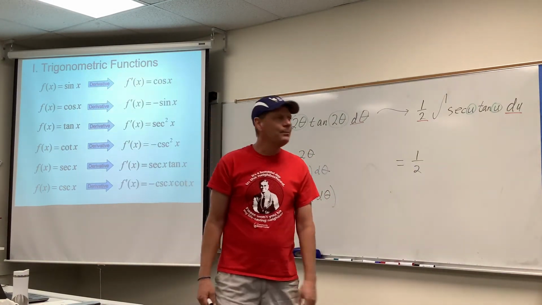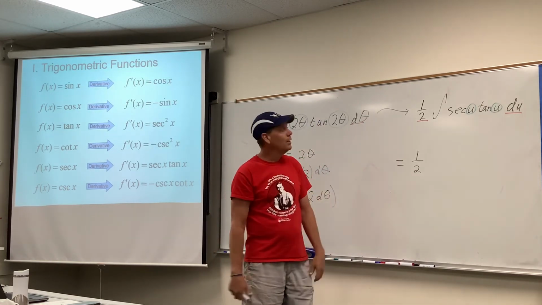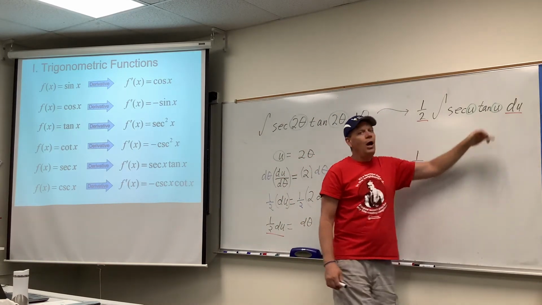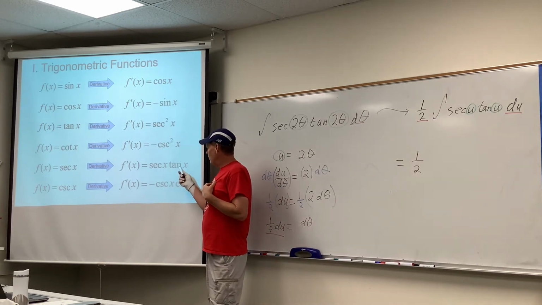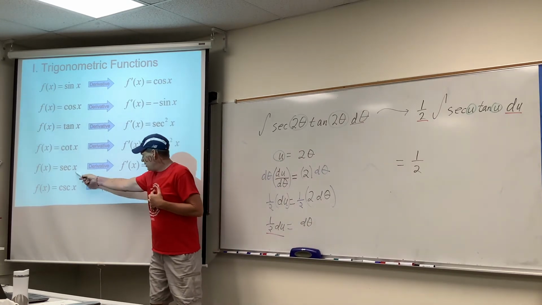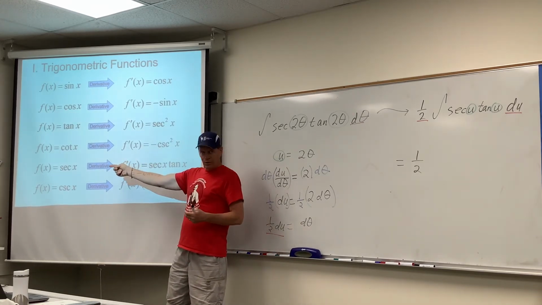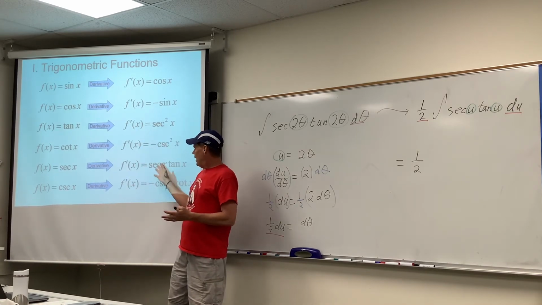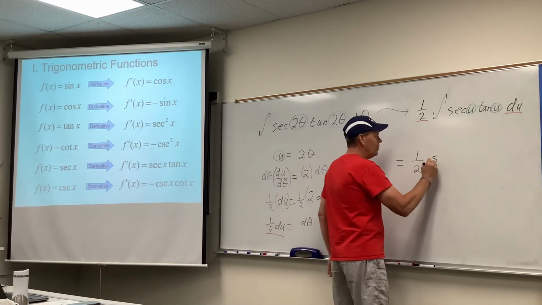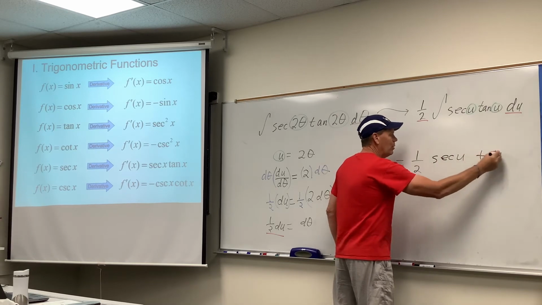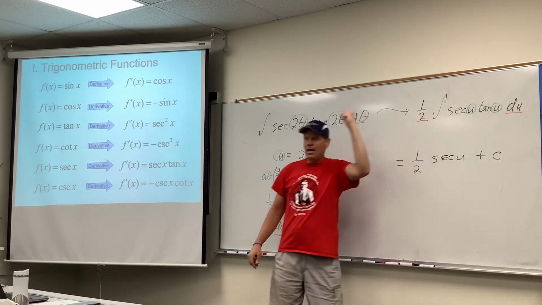Oh well. Anyway, the 1/2 comes down, numerical multiplier. The secant of u, tangent of u. He really is pretty nice. Because isn't the secant of a variable tangent of a variable the derivative of secant, right? So remember, when you're doing integrals, we give you the derivative, you tell us the original. Go back to your derivatives, and notice secant x, tangent x. Oh, so that would be the secant of u, and remember, plus constant. The derivative of secant of u is secant u tangent u. Boom. Yeah, it's going to fall out there.